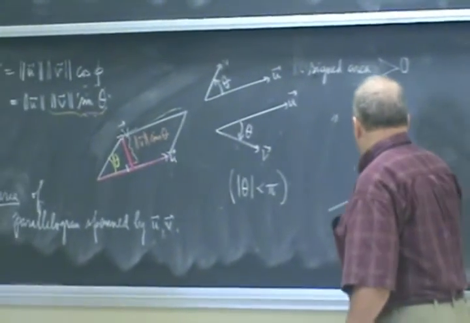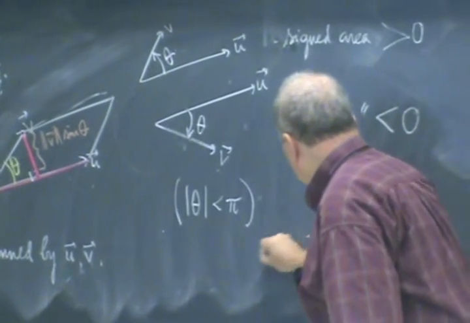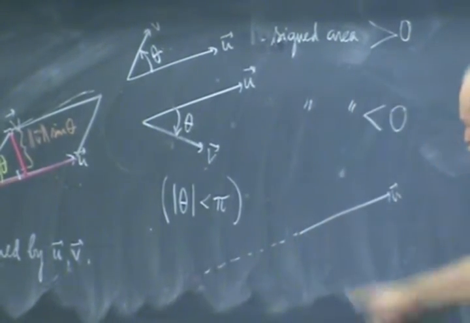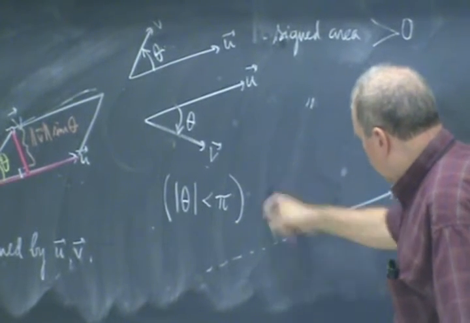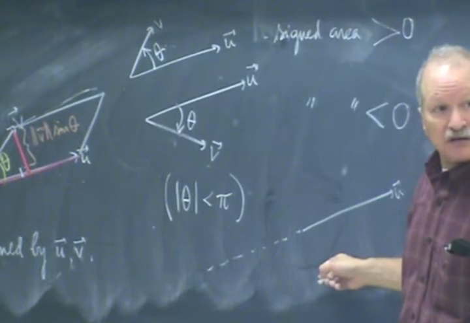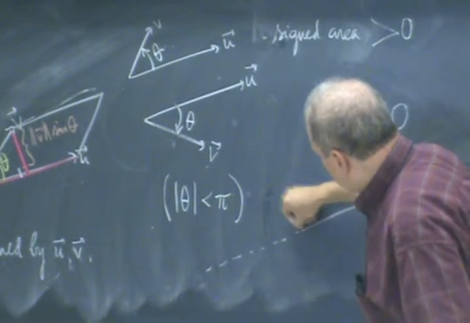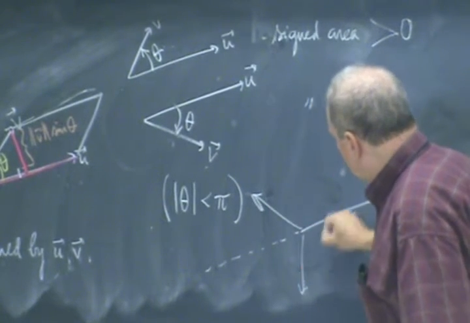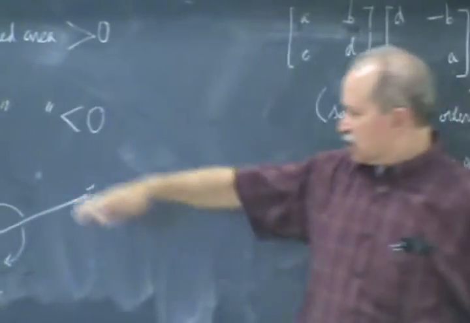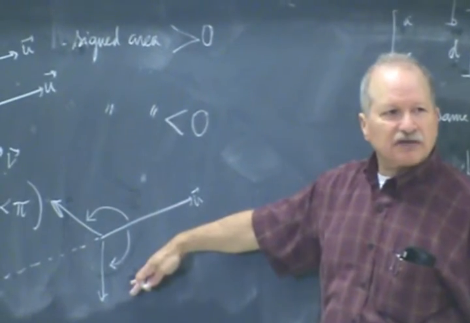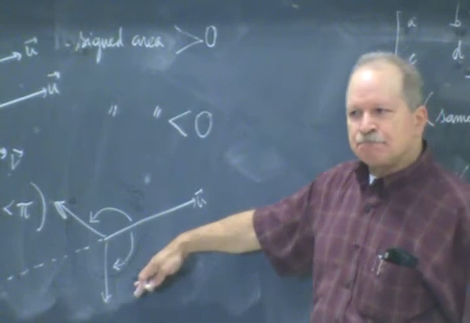You guys get what I'm talking about? Right? You draw yourself an imaginary line in the negative direction, and you have to stay either here or here when you put v in. So you either put v here, or you put v down here, and you measure the angle correspondingly. So here the sign will be positive, here the sign will be negative.